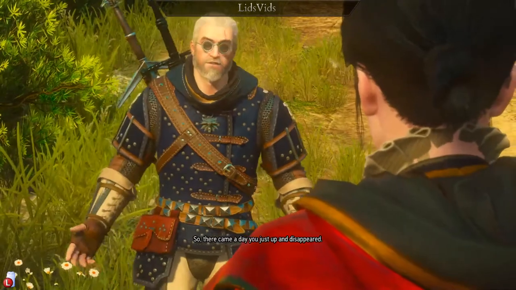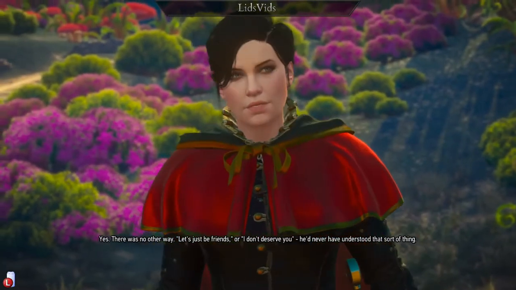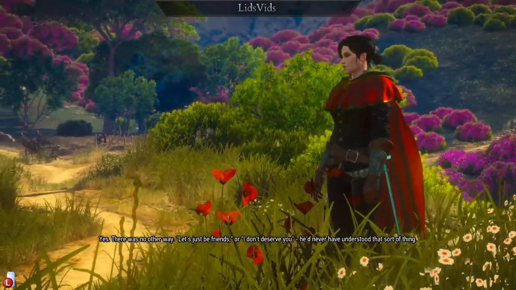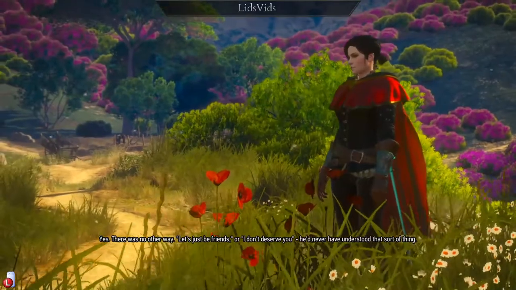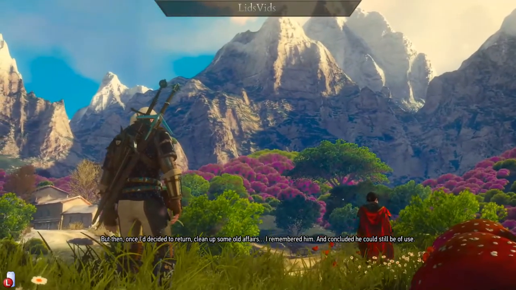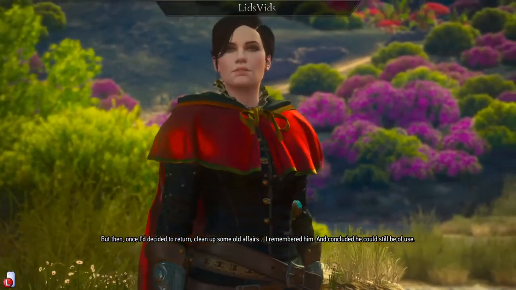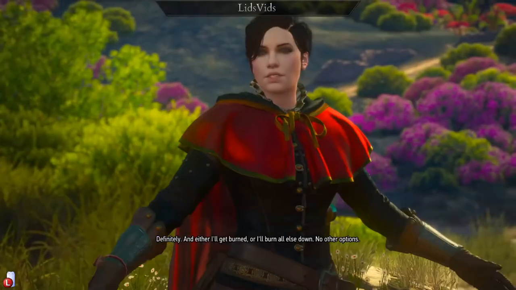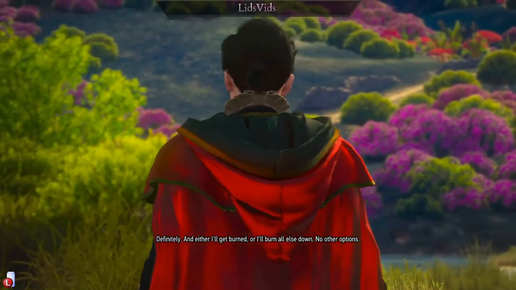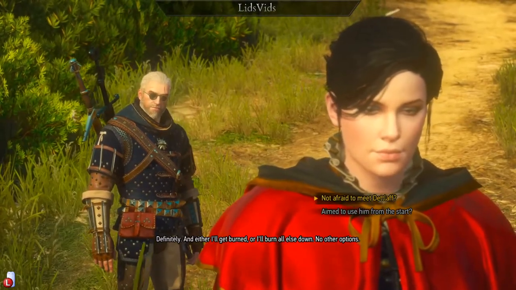So there came a day you just up and disappeared. Yes. Sounds like you just have commitment issues, to be honest. Let's just be friends, or I don't deserve you. He'd never have understood that sort of thing. Yeah, so you just left and didn't say anything, which is far worse. I remembered him and concluded he could still be of use. Playing with fire, that. Yeah. And either I'll get burned or I'll burn all else down. No other options. I mean, let's be honest, both of those things are kind of happening right now.